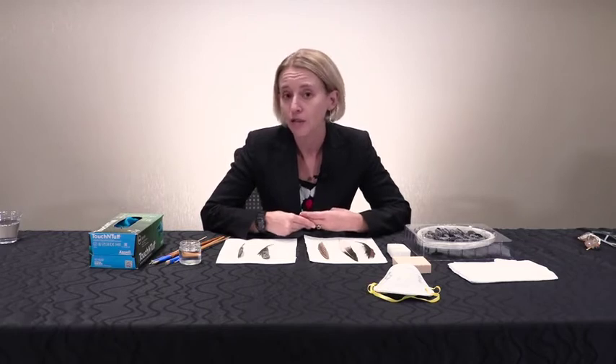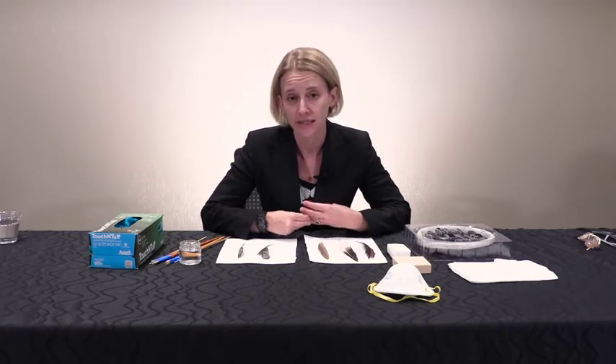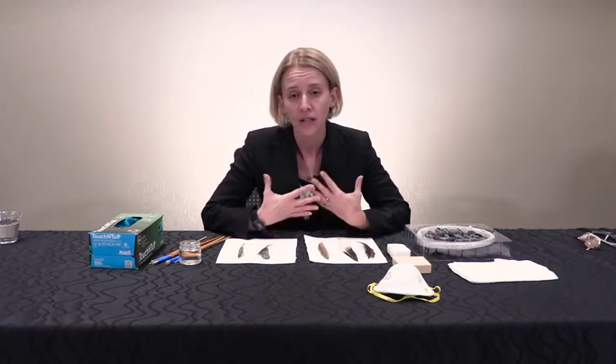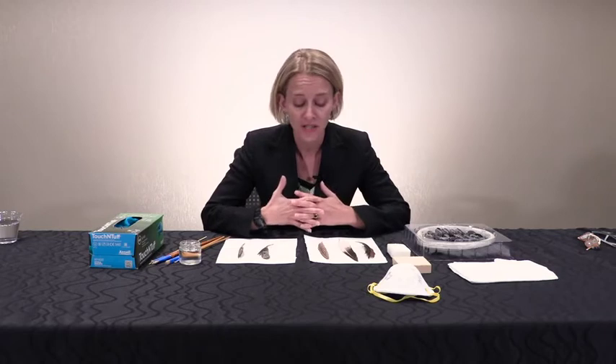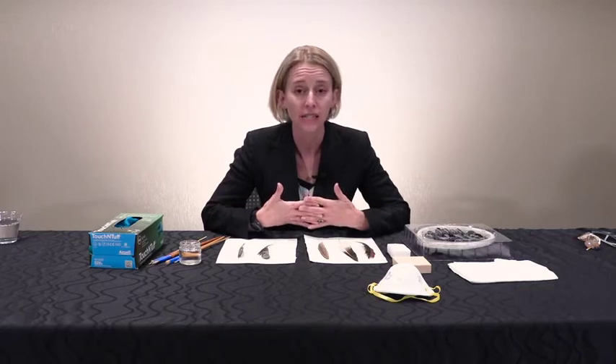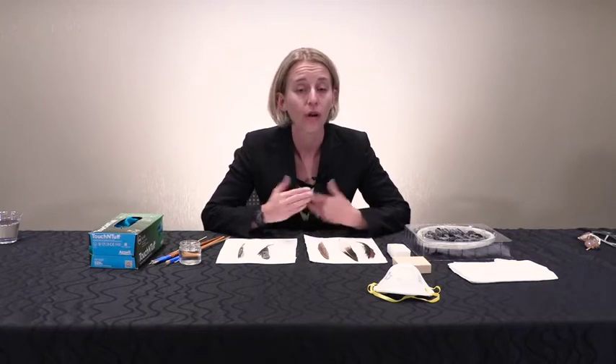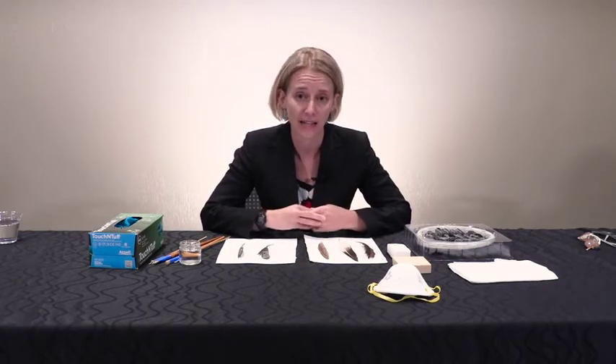Artifacts can easily be over-cleaned. Over-cleaning can remove important material that contains part of the information necessary to know their story, and it also can be damaging to the material itself. So I encourage everyone interested in cleaning their artifacts to approach it very seriously, think of it carefully, and proceed slowly and with caution — always testing areas first and always beginning with the least interventive technique before proceeding to something more aggressive.